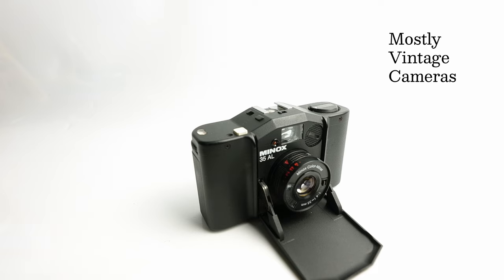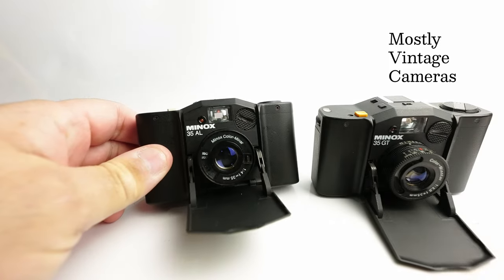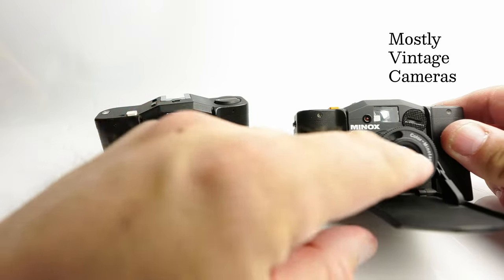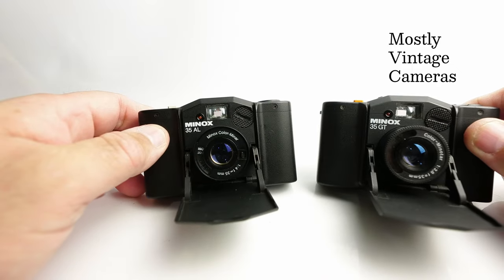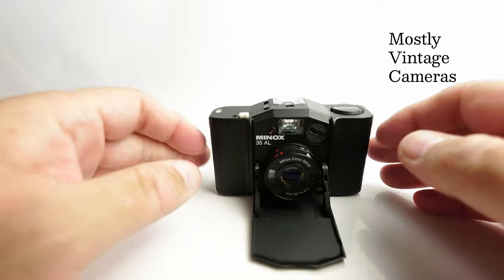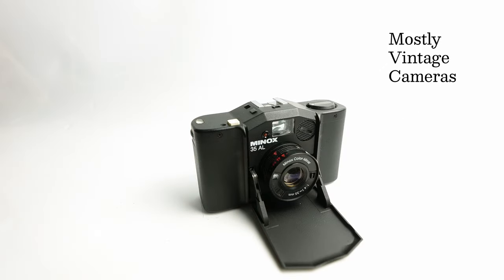So once again, it's an f4 lens. Other Minox cameras tend to be f2.8, and we can see this is marked a Color Minor as opposed to a Color Minotar. So the other cameras have a better quality, faster aperture lens with manual focus. This one is fixed focus, but as I think you could tell from those photographs, it actually worked really well. Using the exposure technique I described earlier and having a fixed focus camera actually makes this camera very easy and a lot of fun to use. I did enjoy taking these pictures with it over a period of a few weeks.